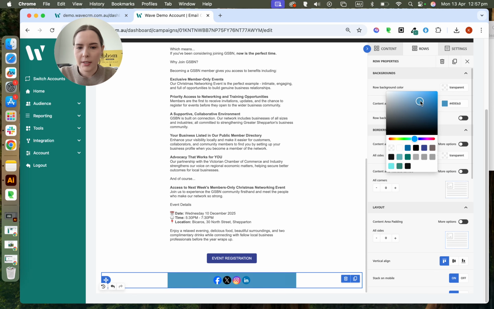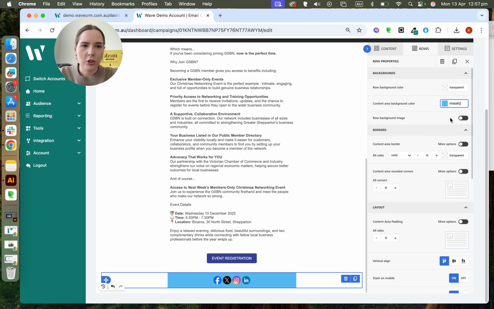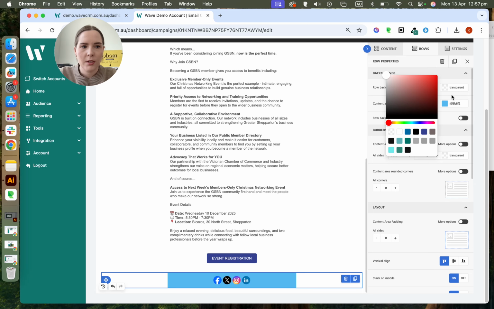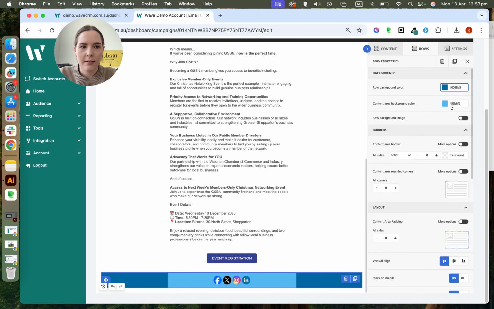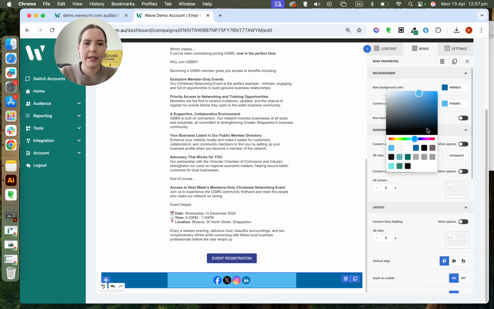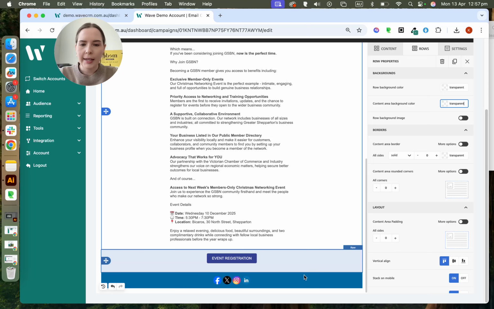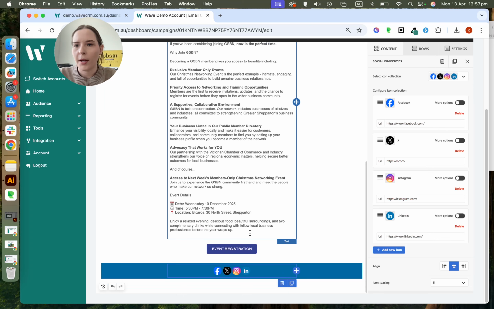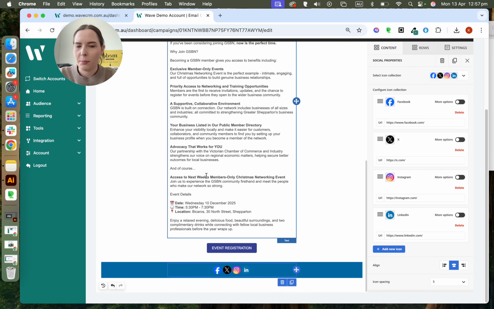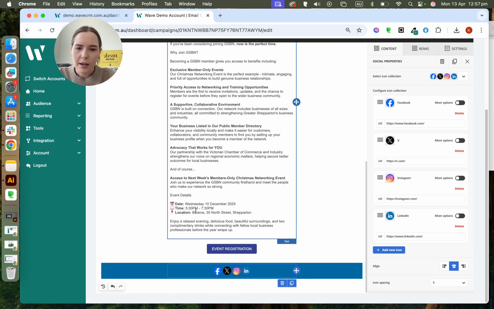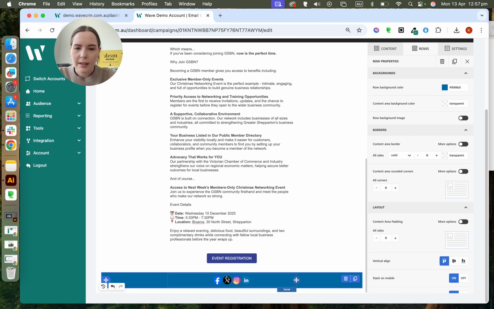So whatever color you want it to be. Or you can choose to have that entire kind of row be a certain color. So just like that. So for now we'll do an entire row. I think it looks good like that. It's also a good way just to make a big strong header at the bottom of your EDM. So yeah, we'll make that colored.